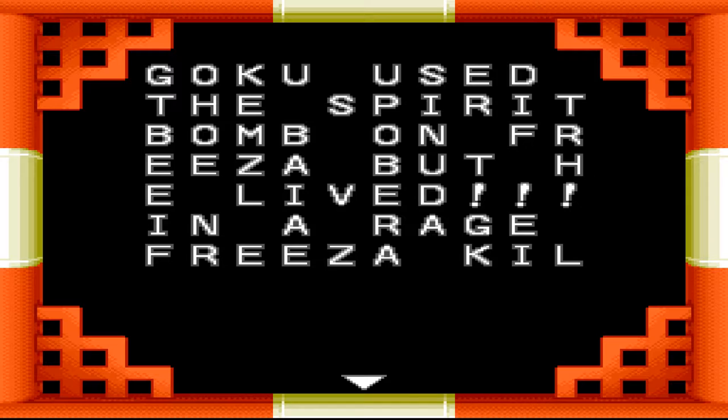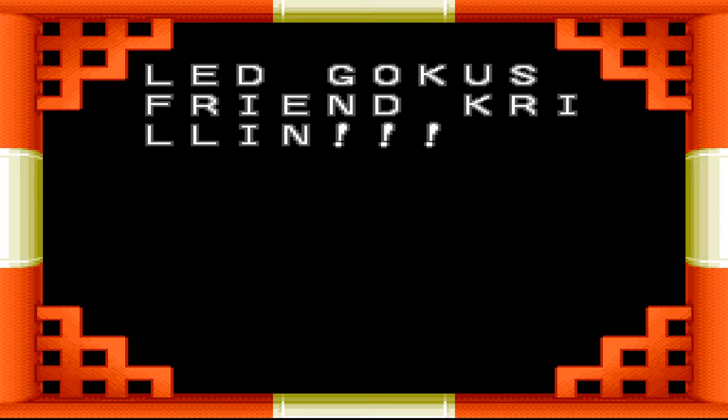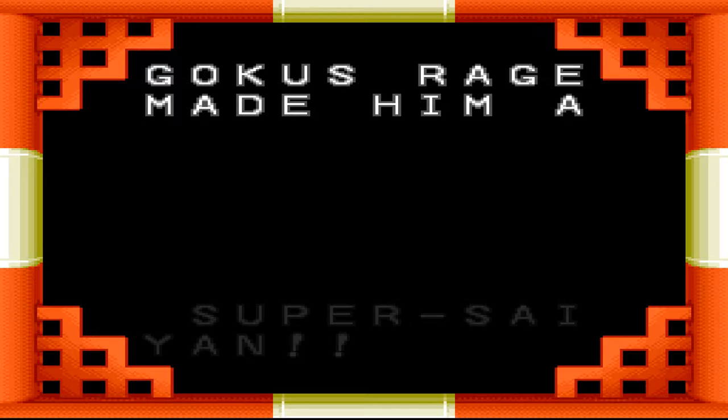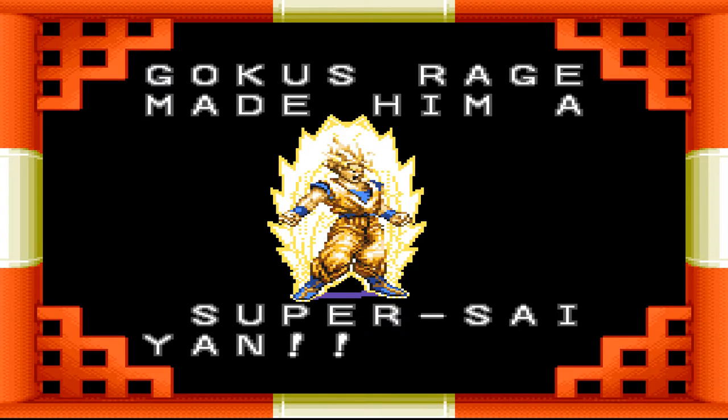Goku used the spirit bomb on Frieza, but he lived. In a rage, Frieza killed Goku's friend Krillin. Goku's rage made him a Super Saiyan.